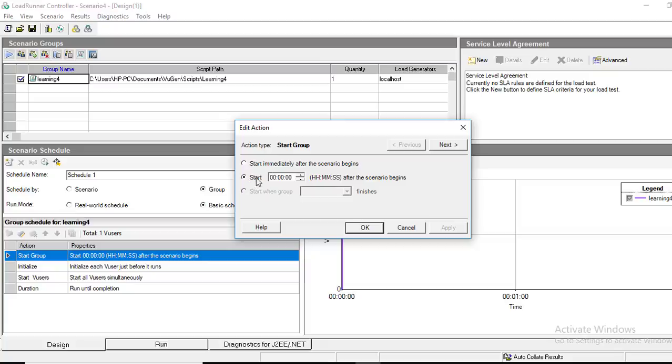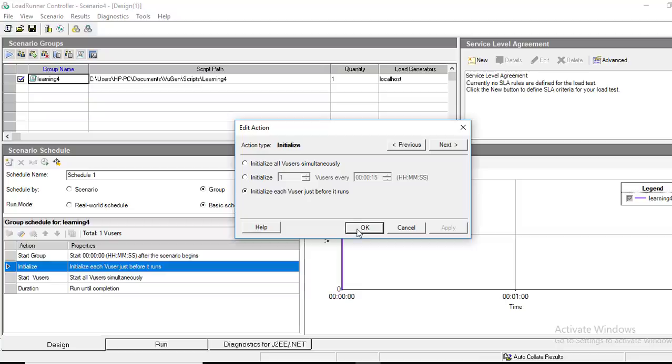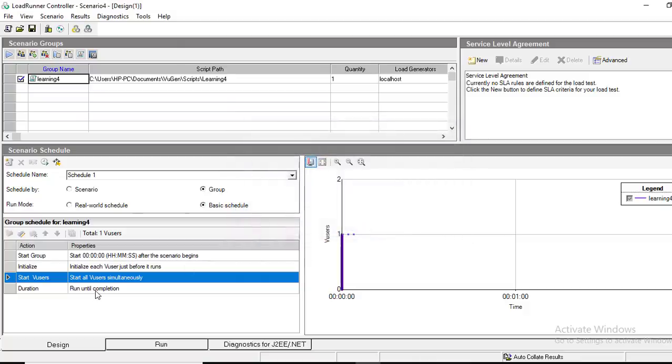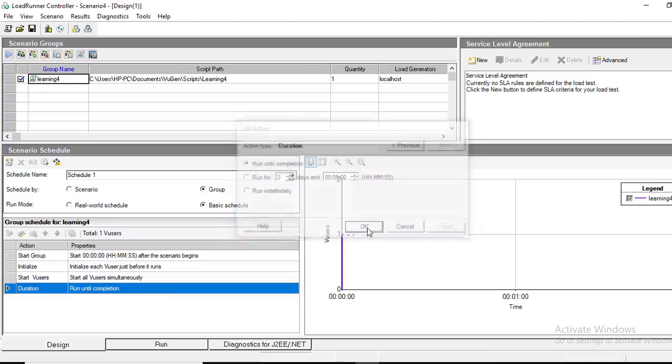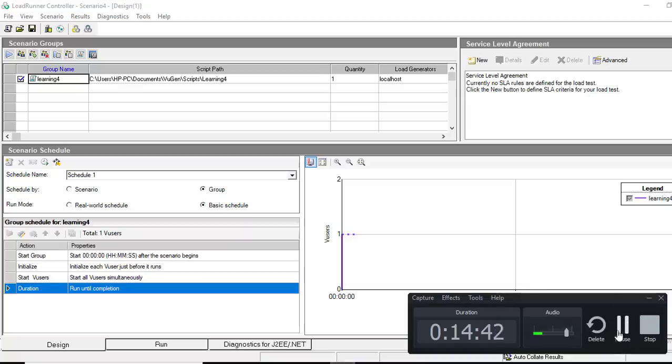Now one more thing to be noted here is that when I am selecting group, here it is only one group. So in group scheduling, we schedule which group will start first and which group will start after some time. You can see that group is at the top. We will be taking two groups here, at least for making you understand the scenario. So the overall concept is how the groups will be executed in the scenario. So now we will be taking two groups and we can define which group will be started first and which group will be started second.